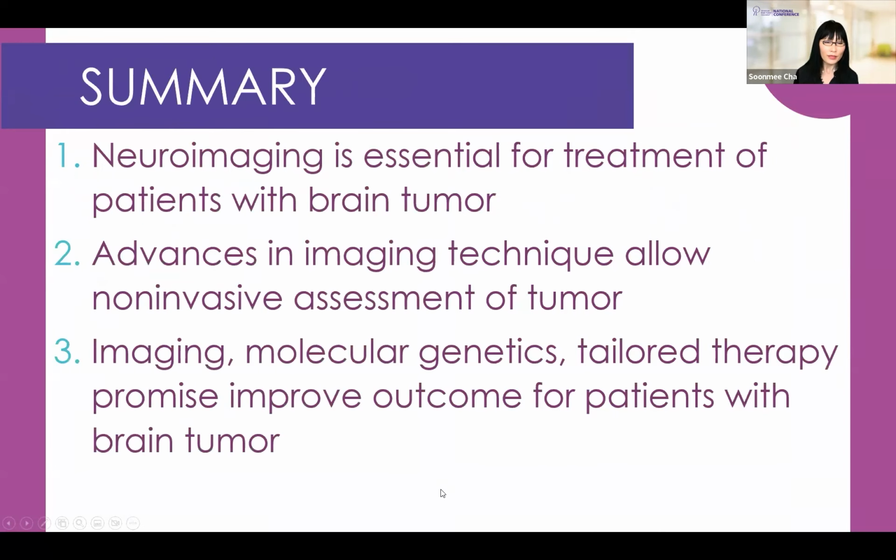So with that, I'll conclude that neuroimaging is essential for treatment of patients with brain tumor, both at diagnosis and monitoring. And there are more advances in imaging technique coming our way, so look out for that. And imaging has to keep pace with this amazing molecular genetics and tailored therapy that are coming to our doorstep to improve the outcome for patients with brain tumor.